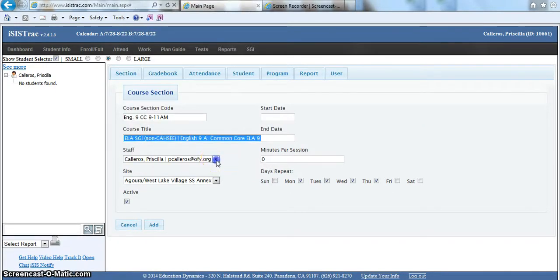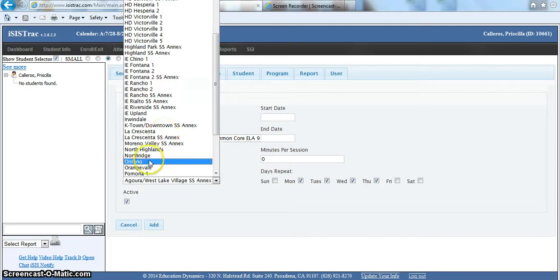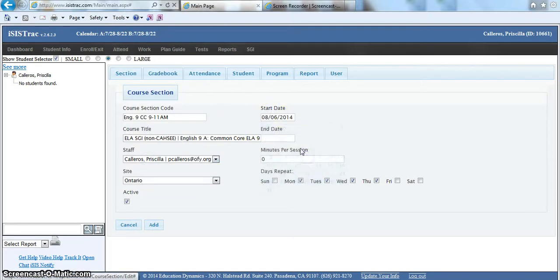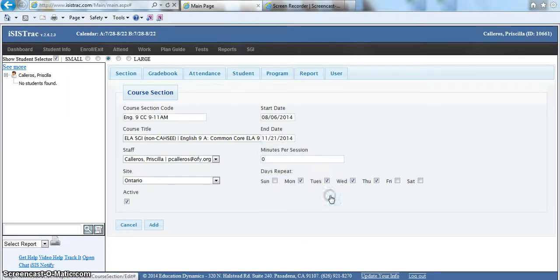There it is. Staff, school site, start date, end date, active is check, and wait, one thing.